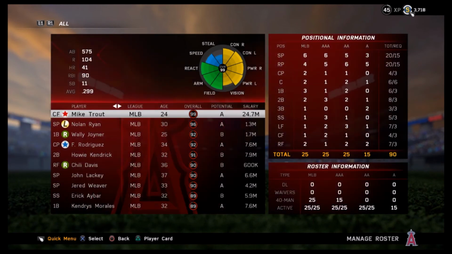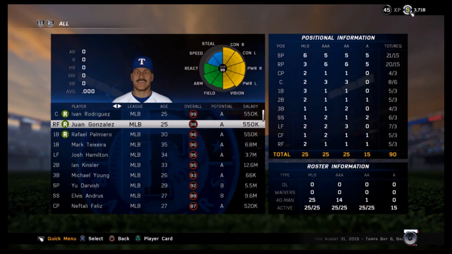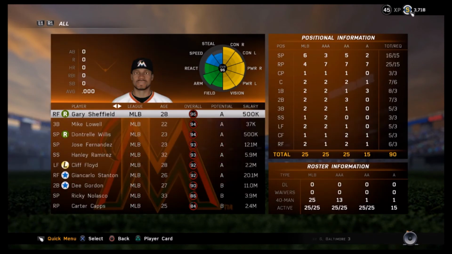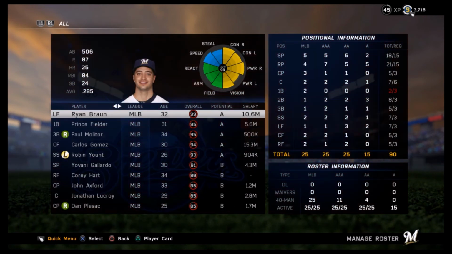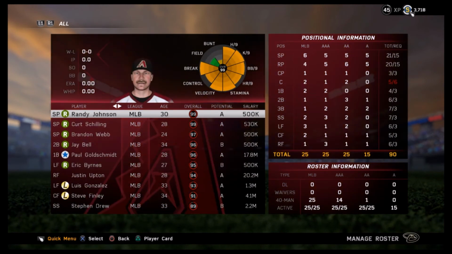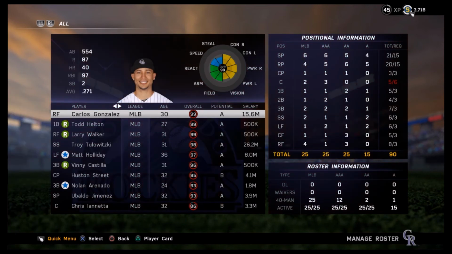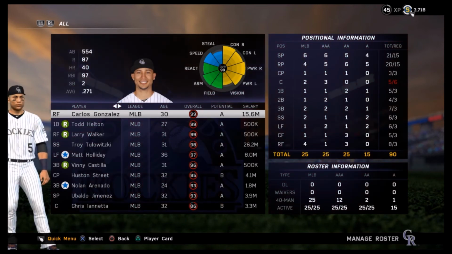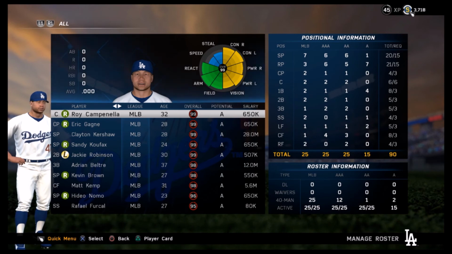Otherwise, for a lot of people that create all-time rosters, they have to look at all these, look at the rookie icons. Those are all created players that people made. You have to do that every single year. It saves so much time, and I guarantee you more people would want to use these rosters and make them if they didn't have to make these players every single year, every year that MLB The Show comes out.